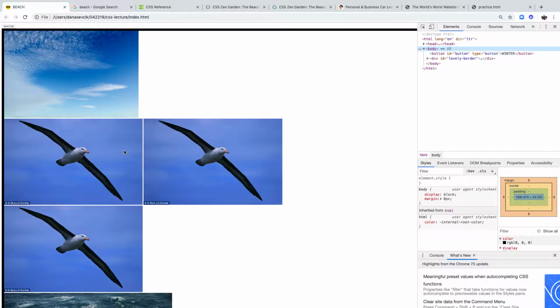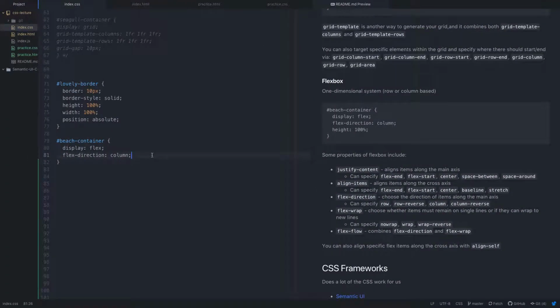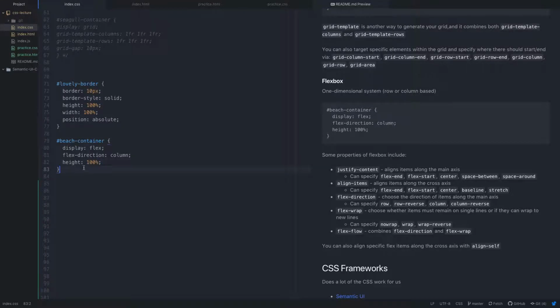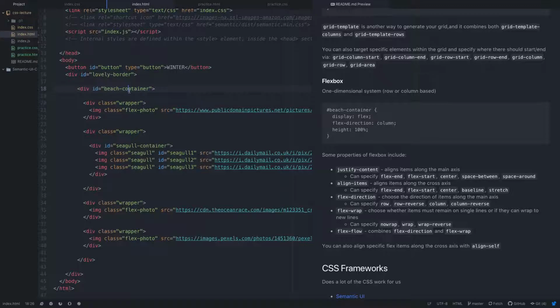So now we have to do some more to get this to look how we want it to. For our Flexbox, we can have the height be 100% of the border that it's within. So we can say height 100%. Cool. The next thing we have within this beach container is 4 conveniently placed wrappers.